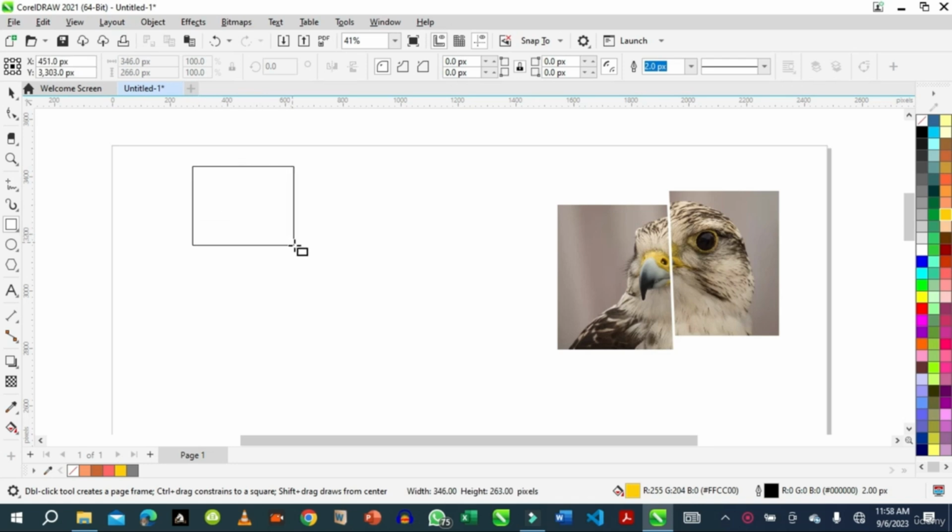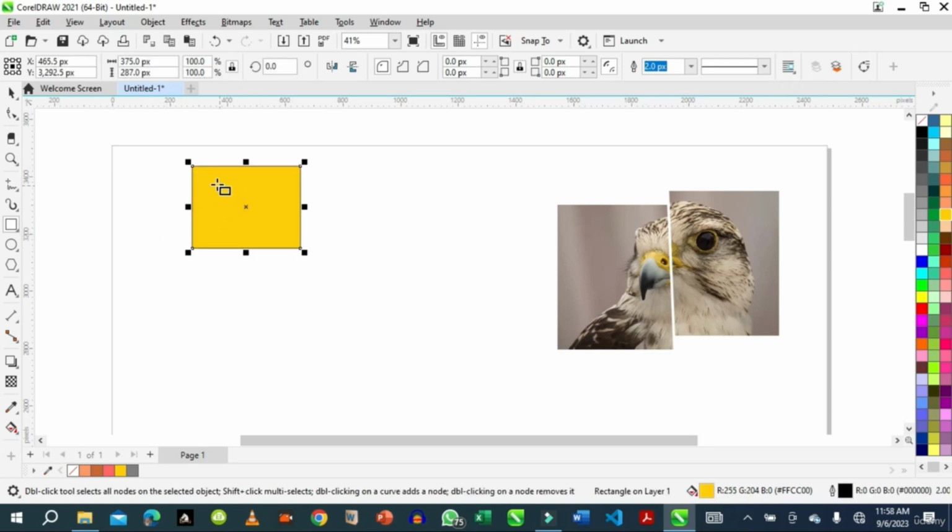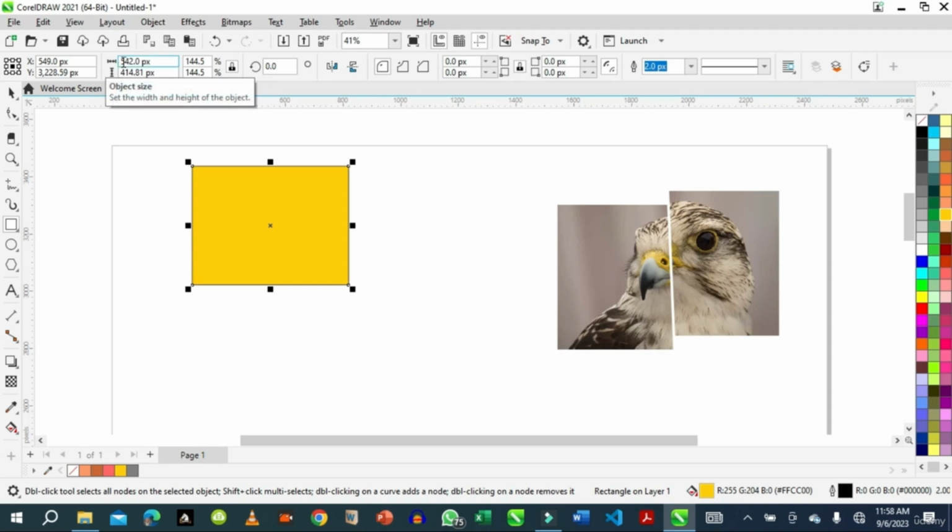draw. So this is the shape. You can stretch the shape until you get the value you want. If you know the value you want, if you know the exact size, put the width here and put the vertical size here. As you're stretching, you find out that the units will be changing.